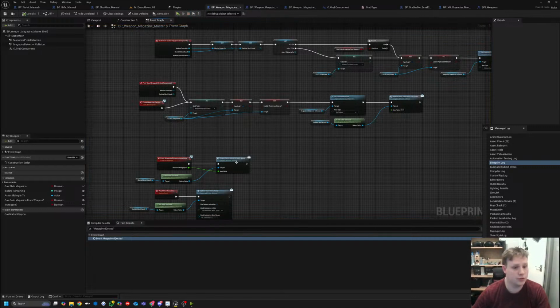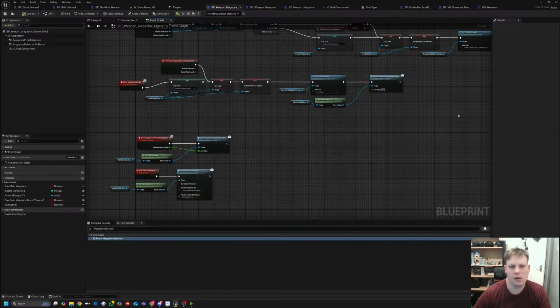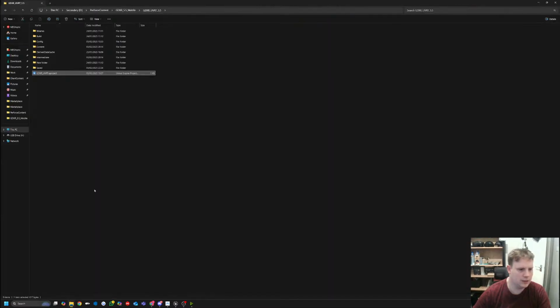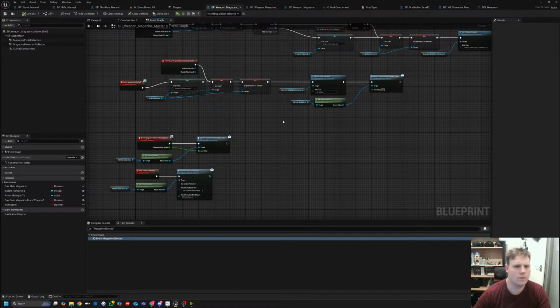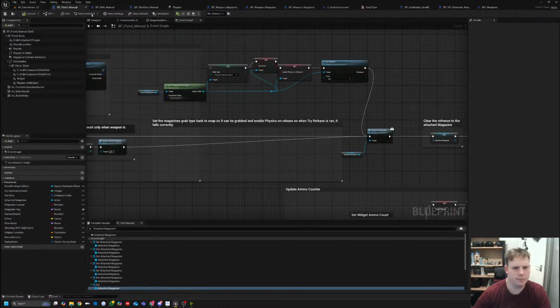I don't know why my frame rate's got so bad. My whole machine just feels like it's lagging. I don't think I've got anything running that should be causing issues. Weird. Okay. Grab component, try release.